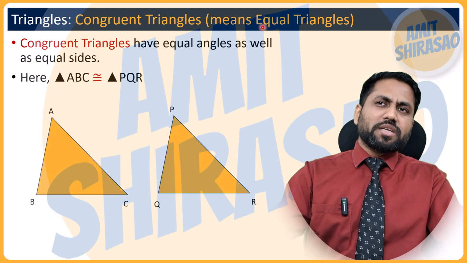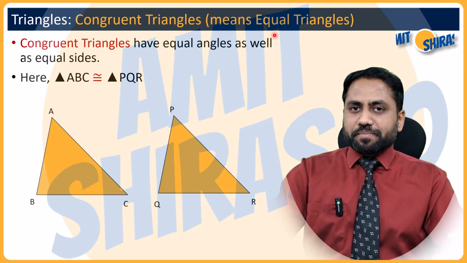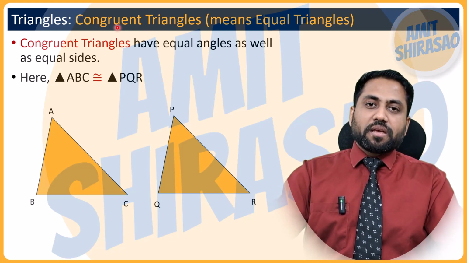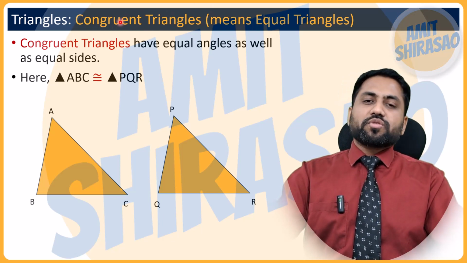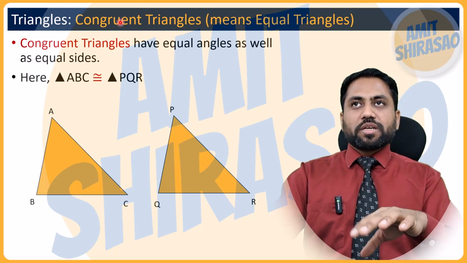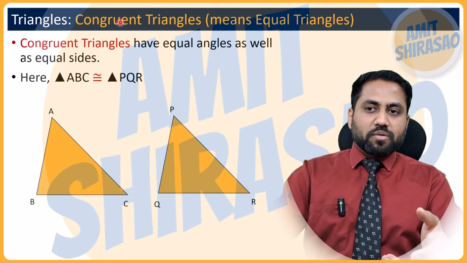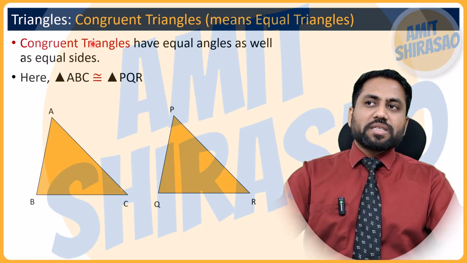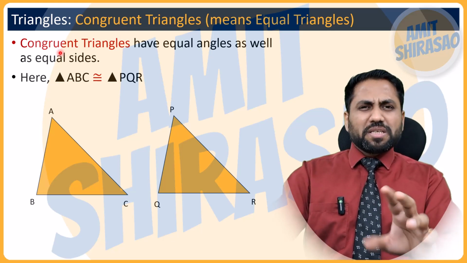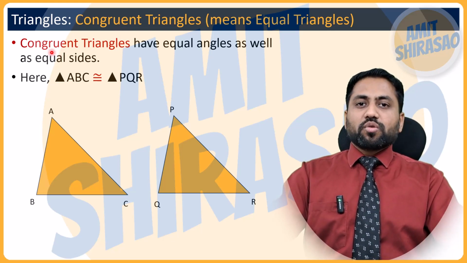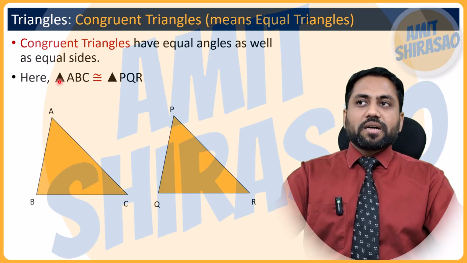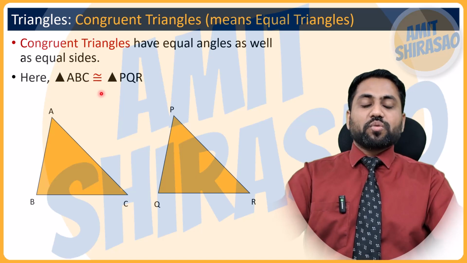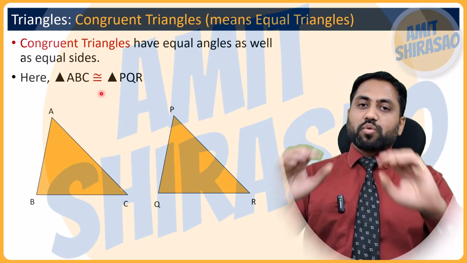And actually, equal is not a very academic word. People normally call it congruent triangles. Instead of equal, people normally use the word congruent whenever they are talking in a school environment, or whenever Euclidean geometry is referred to. The meaning is the same, okay? So don't call them equal triangles, say that they are congruent triangles, okay? And use this notation to indicate that both the triangles are congruent, okay?